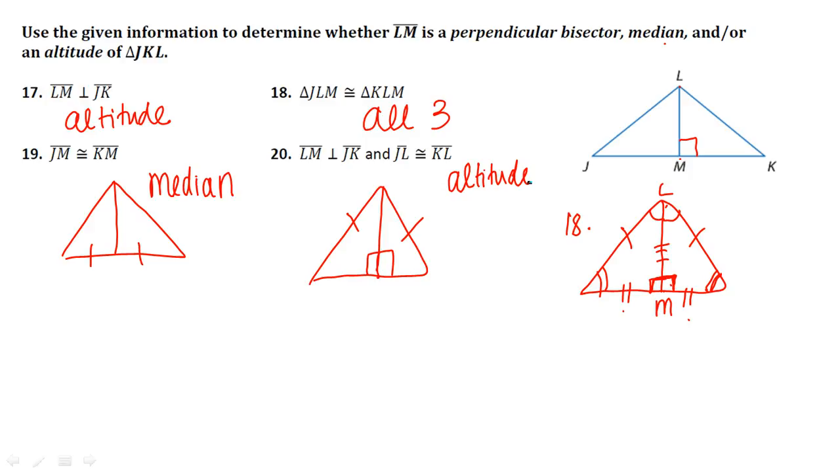If you were to mark the reflexive property in this triangle from last chapter, you could also say that these triangles are congruent by HL, because you have the hypotenuse congruent, the leg congruent, and you have that right angle. So that's also going to mean that these two segments are congruent. So this ends up also being a perpendicular bisector. And then since the triangles are congruent, we know that these two top angles are congruent, which makes it an angle bisector, even though that's not an option. And this is also a median because it's going to the midpoint of the opposite side.